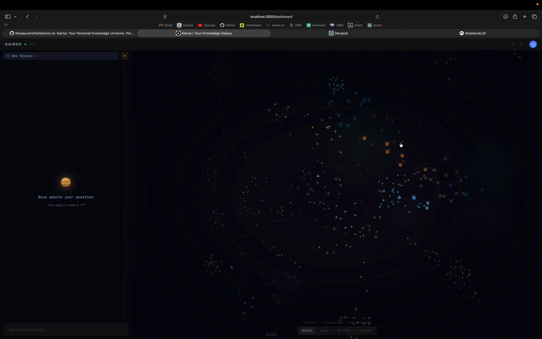So this is a galaxy. Every dot you see here is a context extracted from the actual files that we just gave access to. It has every single piece of data that it needs to know. The big planets are knowledge clusters. The smaller ones are the stars. The individual ones are the concepts. Well, I can go on and on, but let me show you the demo. What's cool about it? Now, the real magic begins.